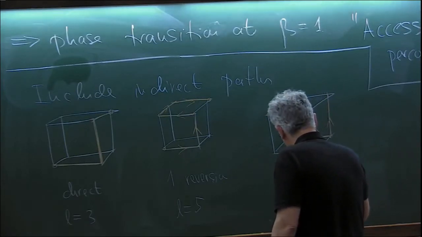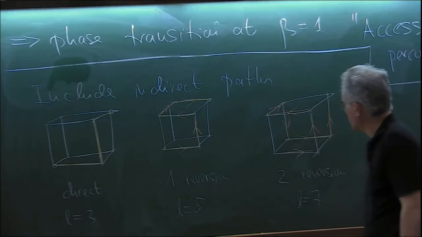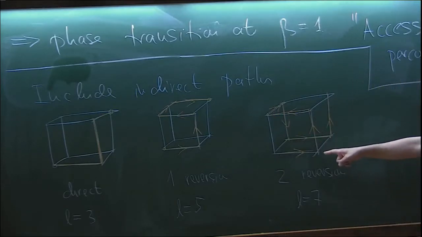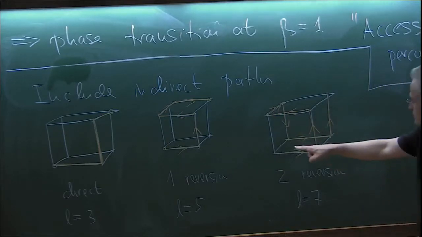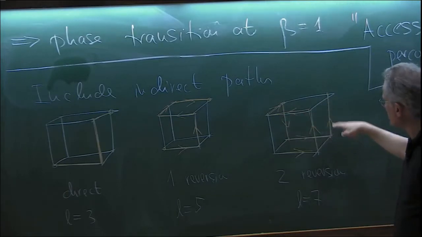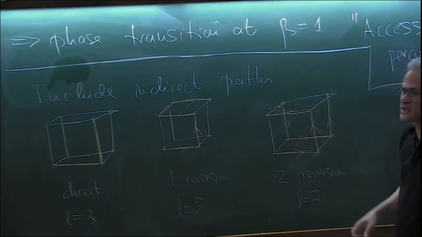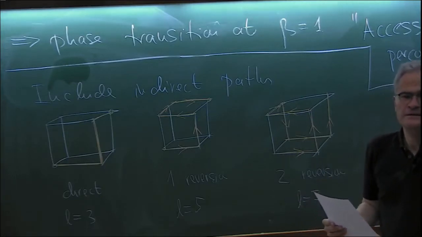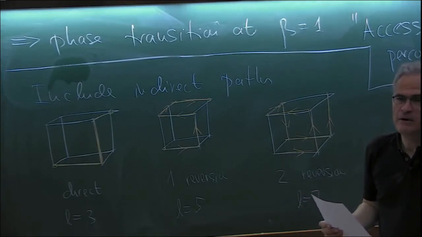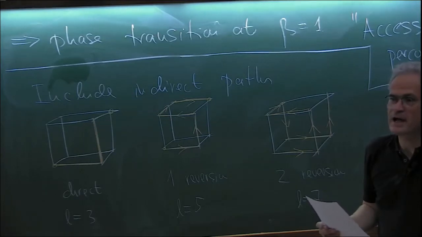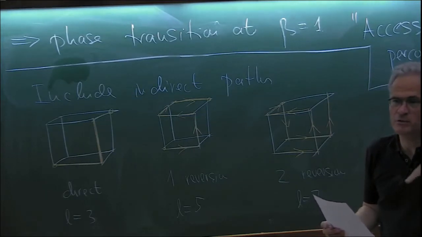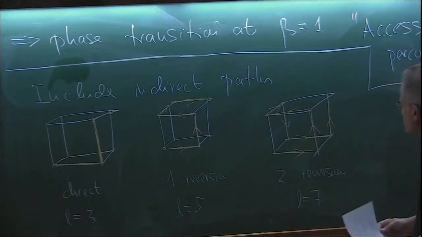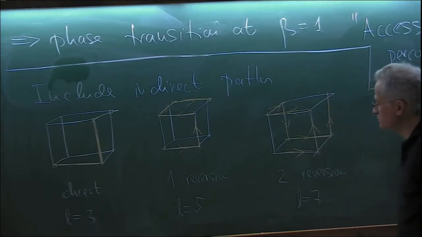And so this has now length 7. And in fact, this is the most you can do. This is already the longest path that you can get. You can see that this is what is called a Hamiltonian path, in the sense that it actually touches all the vertices, right? These indirect paths, of course, in particular have to be self-avoiding, because you want to be increasing fitness. You cannot go back to the same point. So this is sort of the maximum you can do.